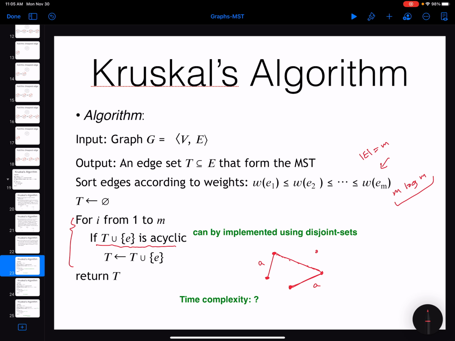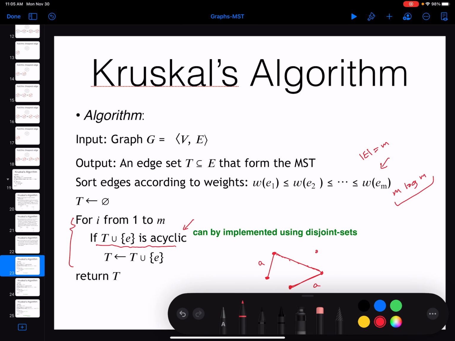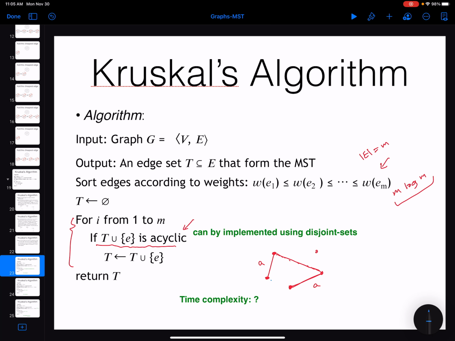So in this way, when you are adding an edge, to be able to check if there is a cycle or not, you just need to check the sets of both nodes. For example, if you are going to add an edge here, and both of these two nodes are in A, it means that you are going to have a cycle, so it doesn't allow you to add this edge. Okay, so this is the idea of this disjoint set data structure.